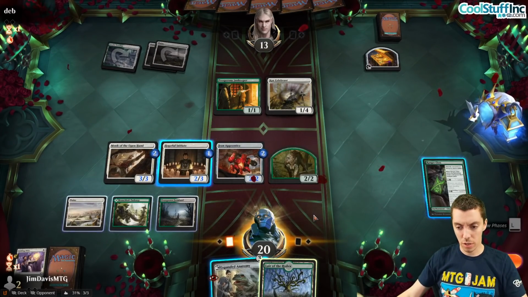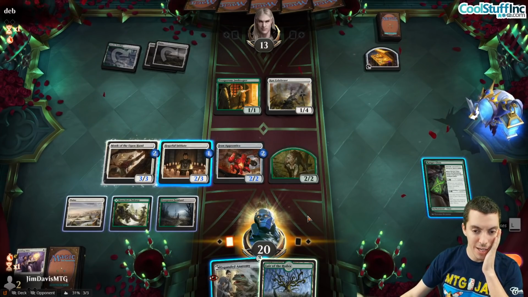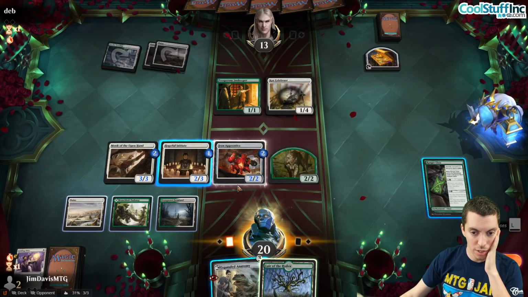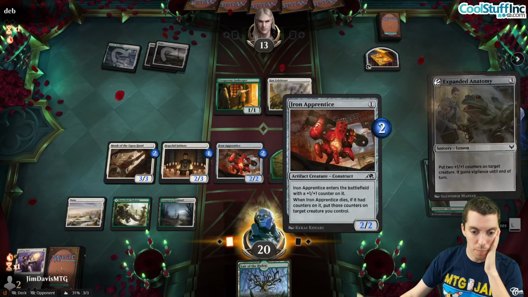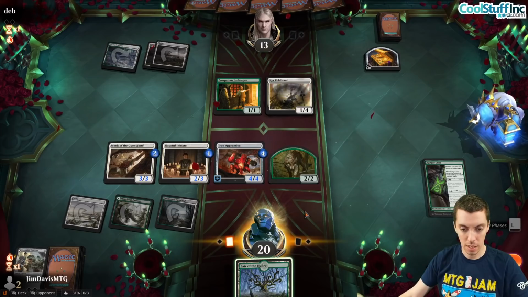Draw a Lair of the Hydra. So we can Anatomy, or we can pump Ranger class. We're going to Anatomy here. It's more mana efficient. So we're going to Anatomy on the Apprentice. Attack with everything. They can double block the Wolf if they want to, but I don't think I care because we get in for 10.